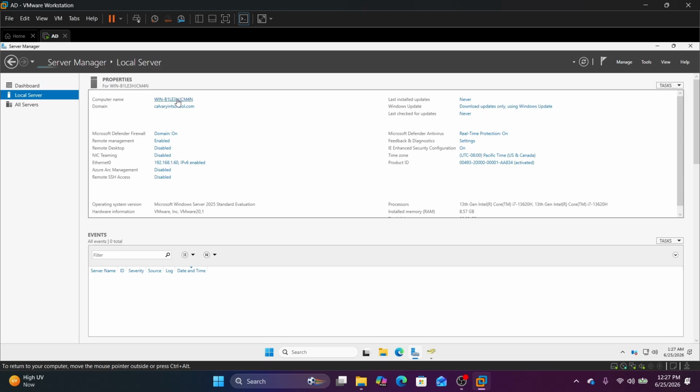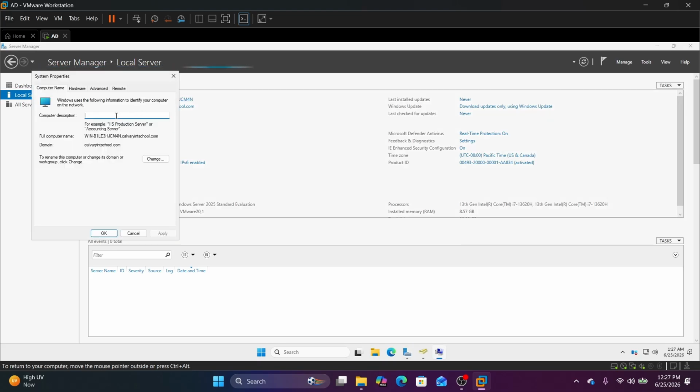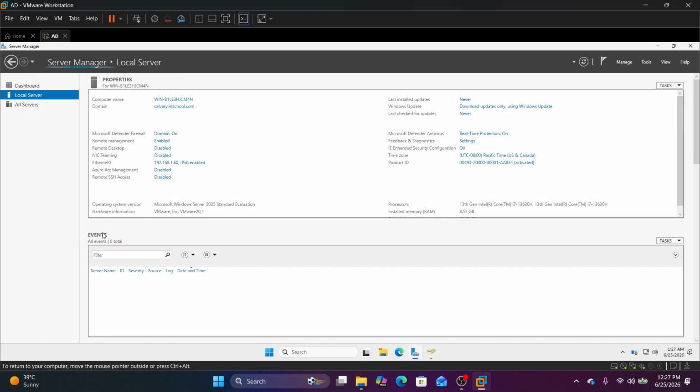This is our computer name. We can change it from here. Since it's a domain controller, let's say domain controller 01. You can have maybe 3 or 4 domain controllers in a company, but I don't want to get ahead, so let's just give it a name. When we restart the server, that's when you see the name has changed. The domain will be here, and if it were local, you would see a workgroup. Now you can see a domain, so we can join other clients to it.